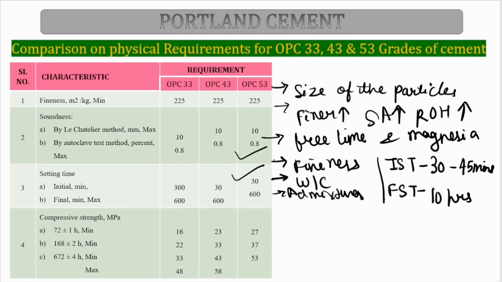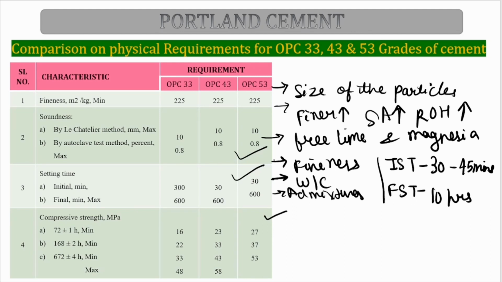And the last characteristic is the compressive strength of cement. The compressive strength is the most common strength test of the cement. Here what we do is, we prepare cube samples, then cure the samples and test them using the compression testing machine. We can see this in the table.